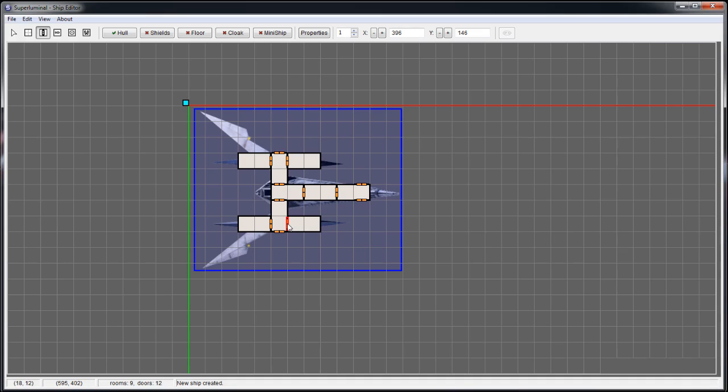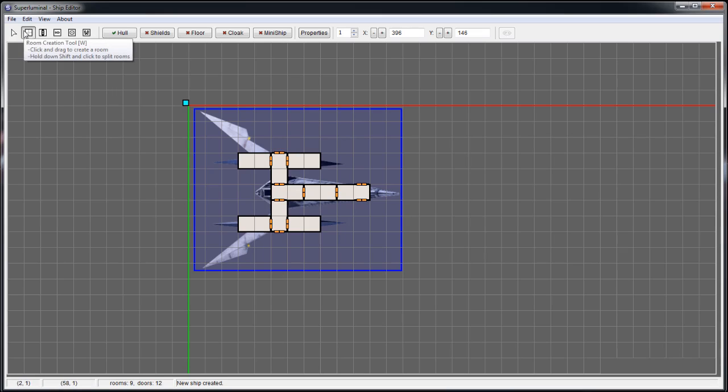You can also connect rooms to other rooms that aren't actually directly connected using this tool, but we don't need that for this ship. But that is how things can be done, like with DryEagle's escort duty mod. I don't believe DryEagle uses ship editors. I think he just works with the HTML, but it can be done that way. So that's pretty cool and all, but we really need to give these rooms something to do.